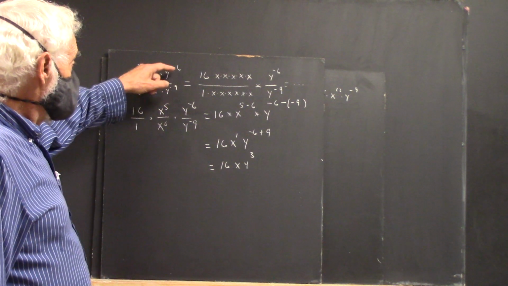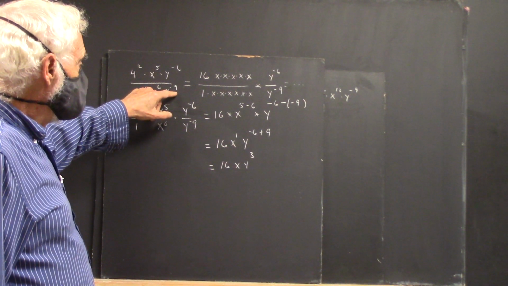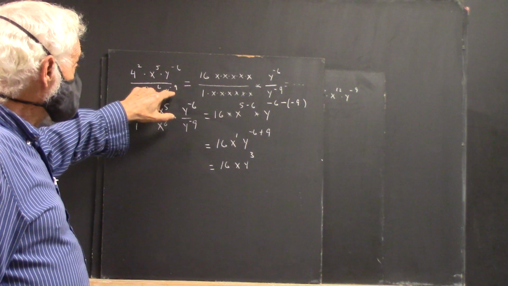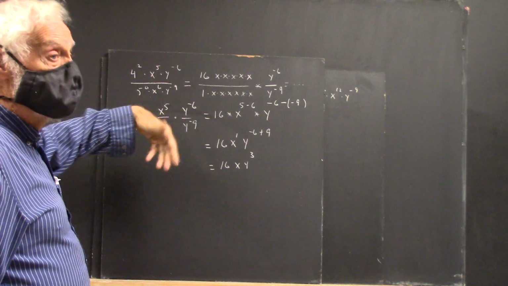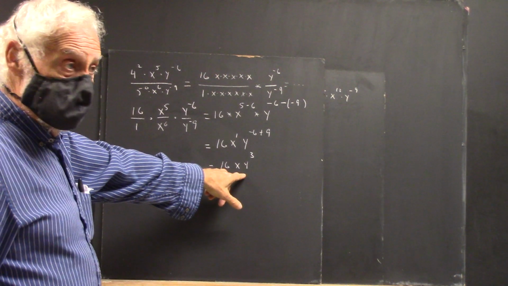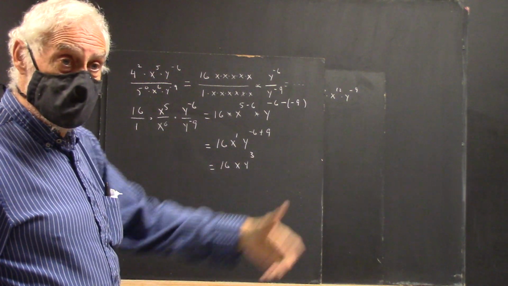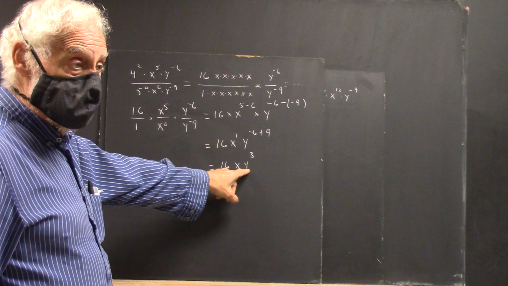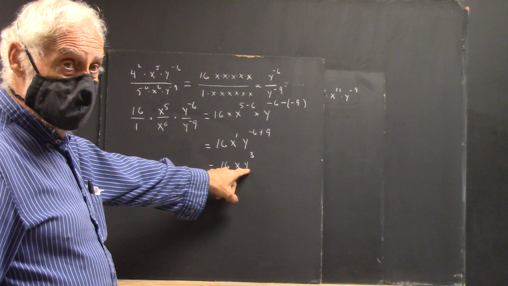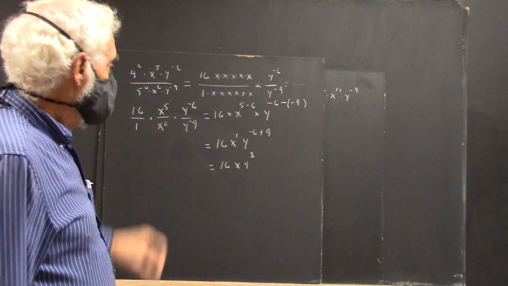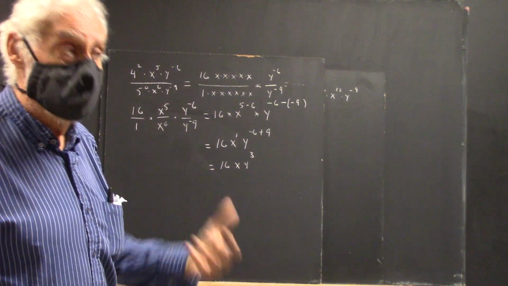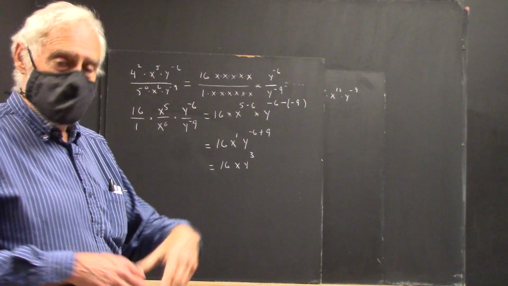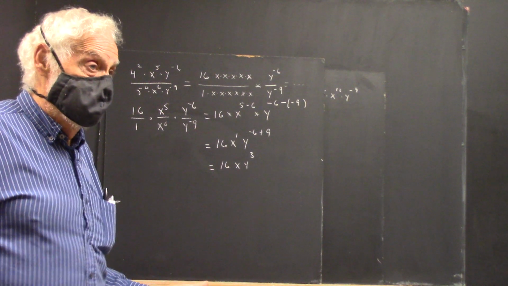And if you have a case like this where the 9 in the denominator is bigger than the 6, then when you subtract negative 9 from negative 6, you're going to get a positive power. So if your numbers were in order, your A through G all in order, you'll end up with a positive power here. So if you didn't, then you want to go back and make sure you're applying the rules and also visualizing the rules as best you can. The better you visualize them, the less likely you are to get it wrong. Okay.